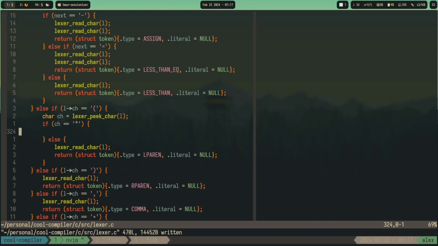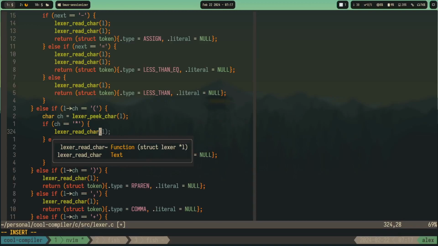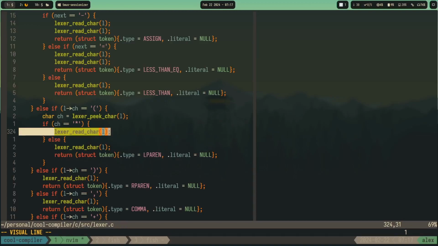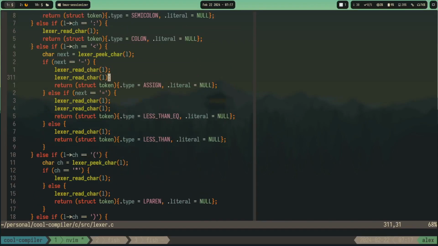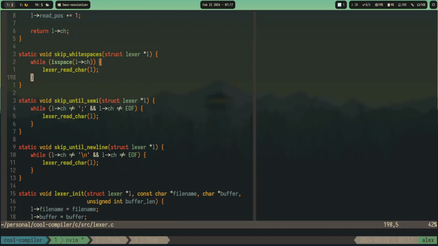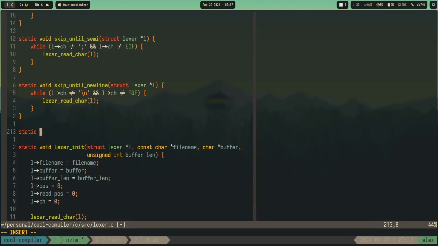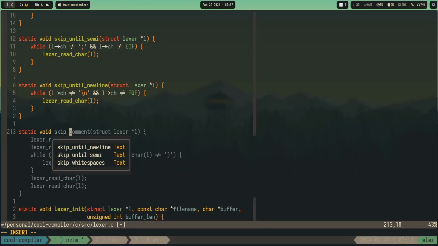Okay, so that gives us Lexer read char, just to go over it, and now we should have a function to skip the comment. So I think that shouldn't be really difficult. So let's do static void skip comment.